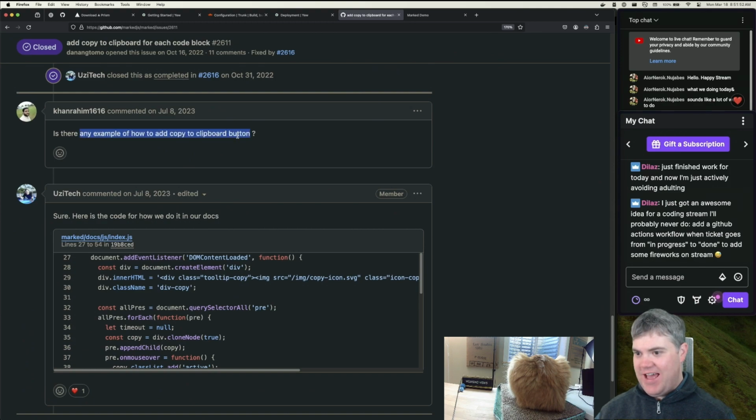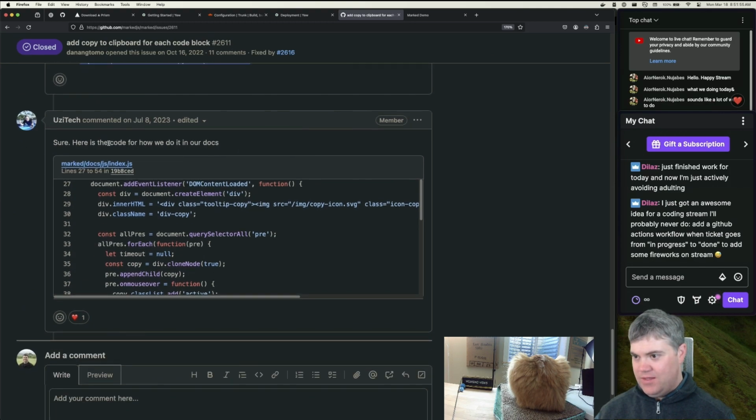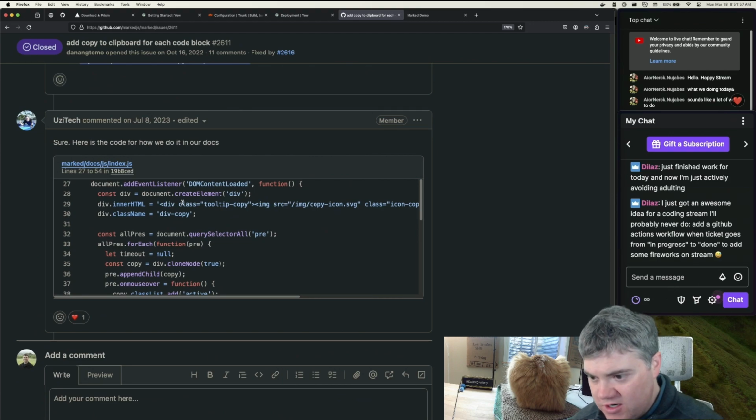Is there any example of how to add copy to the clipboard button? Okay, here's the code for how we do it in our docs.